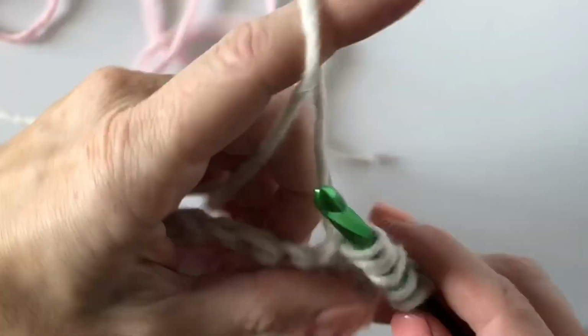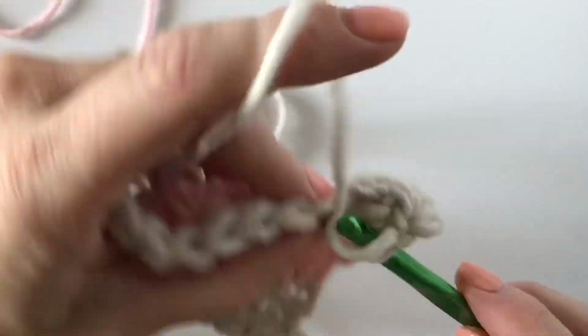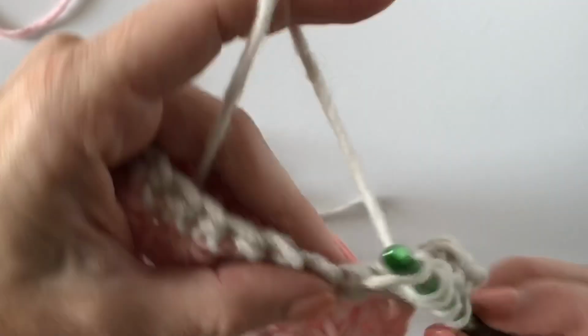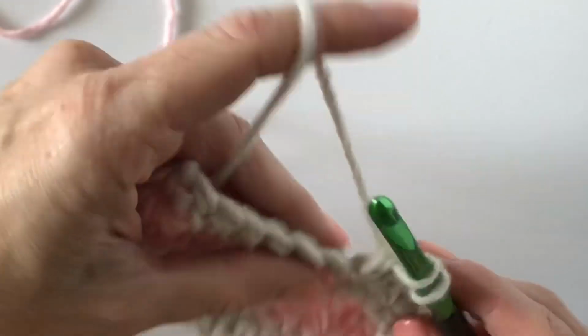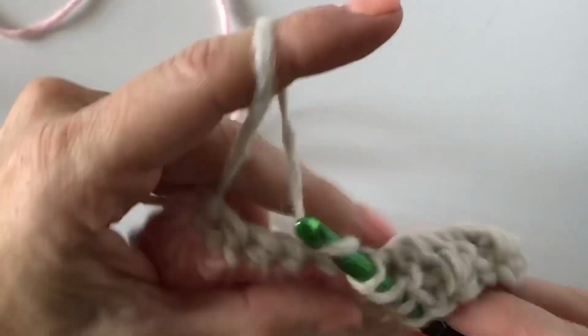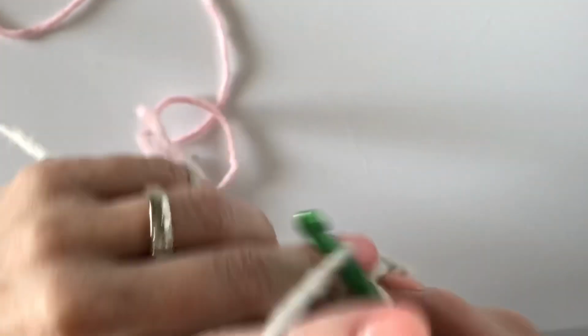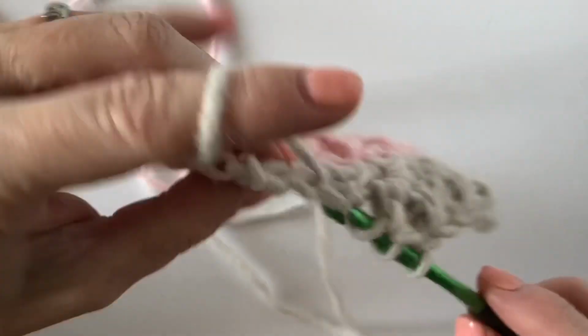I have another pattern on my blog. It's this same essential stitch, but it's for a cowl, so it is worked a little bit differently on the ends. I want it to be just a little bit more particular on going up the sides of this blanket, and so I had to tweak it just a little bit. But I have made it with scarfy yarn using this stitch, and it is gorgeous. And then that way you don't ever change yarn colors. The yarn does all the color changing for you if you use that yarn. And it is a wonderful, really nice yarn. The scarfy.